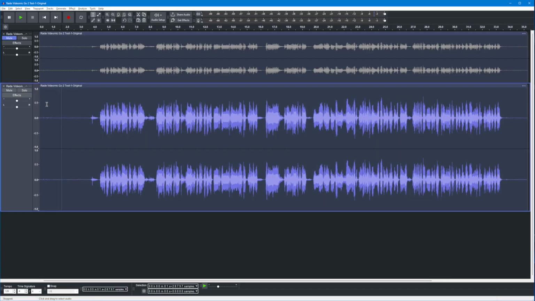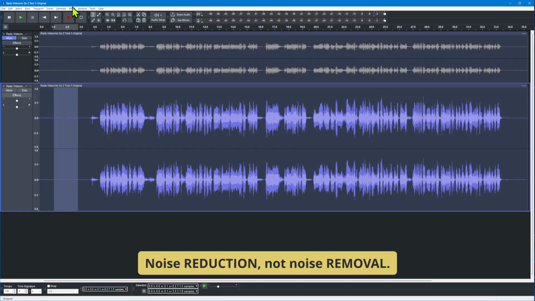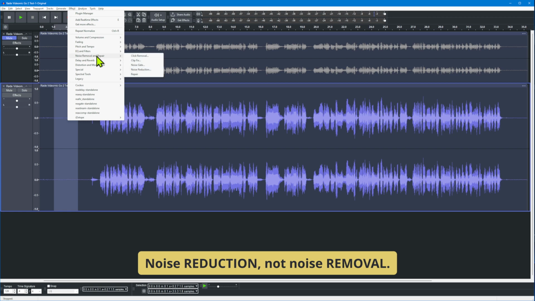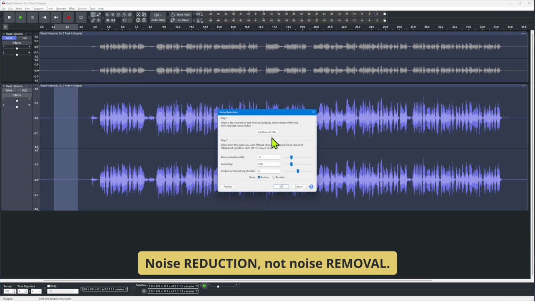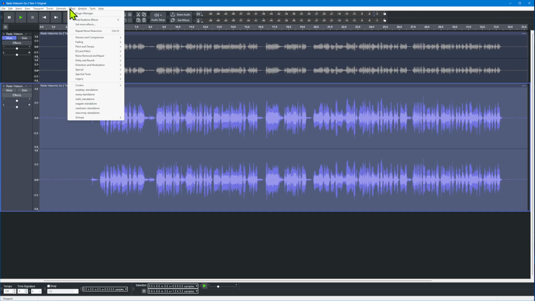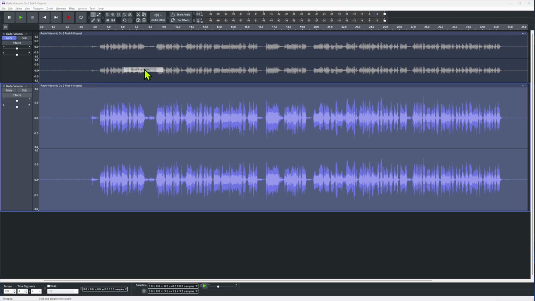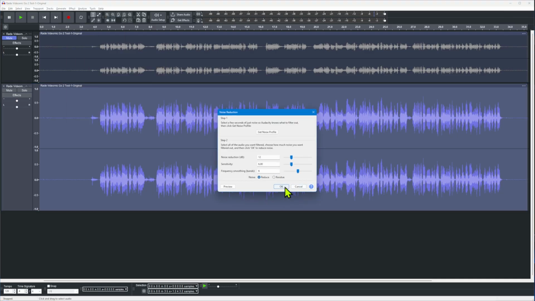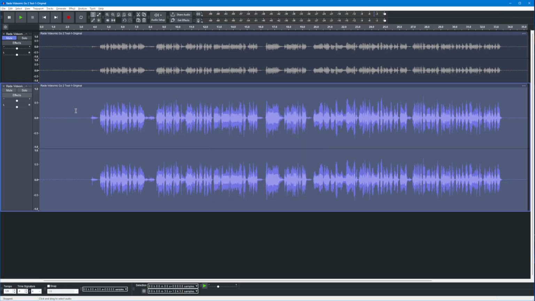I want to do another noise removal, so I do the same procedure. Again, noise reduction, get noise profile, double click, effect, noise removal and repair, noise reduction, 12 dB, same numbers as before. Okay.